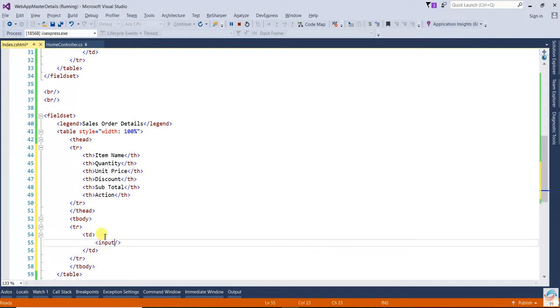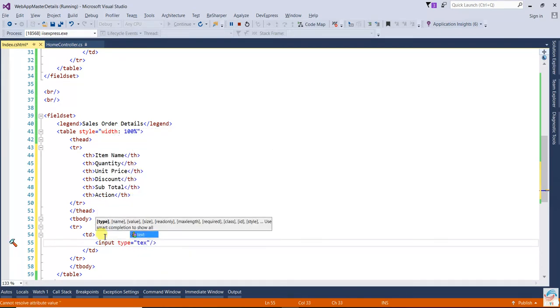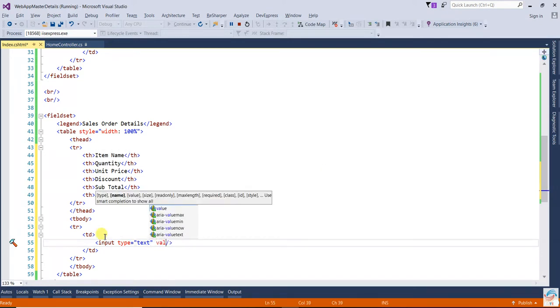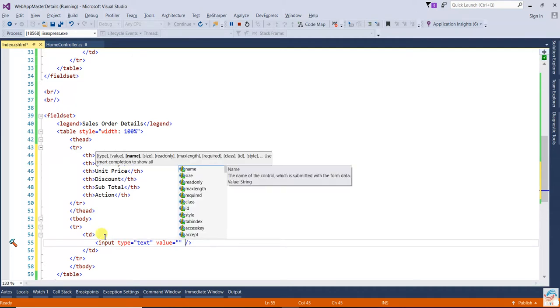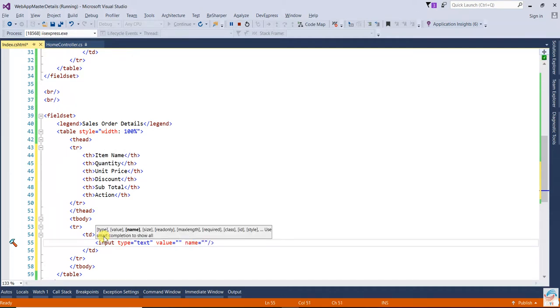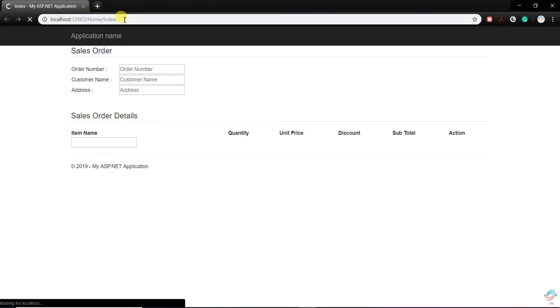Inside of TD, we're going to write input type equal to text, then value equal to blank, then name, this one will be the item name. Yeah, now one text box came, so here you can write the item name.